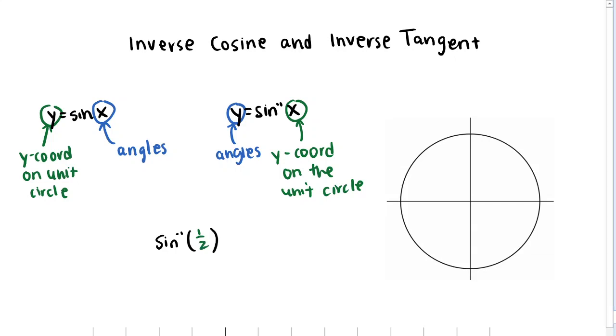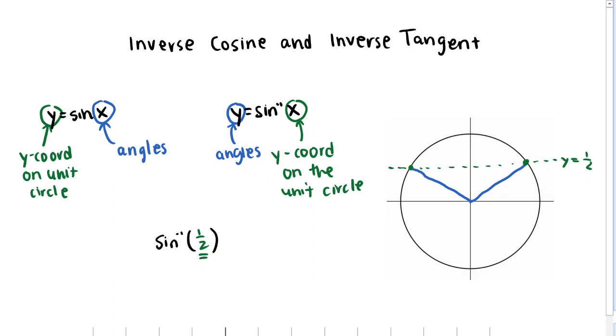Right, maybe just to really illustrate this, if we try and take sine inverse of 1/2, what does this mean? This is asking us for the y coordinate on the unit circle of 1/2. That's about here. First off, we can see two different points on the unit circle with a y coordinate of 1/2. Any angle that leads us to either of these points gives us a sine value of 1/2. And so you might say that inverse sine of 1/2 should give us any angle that lands on these points.